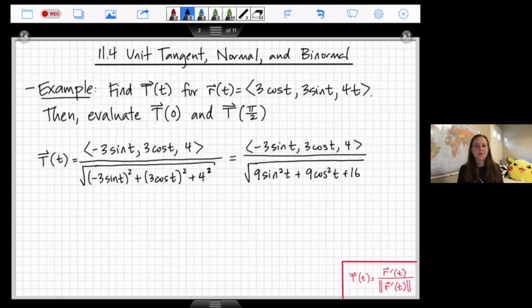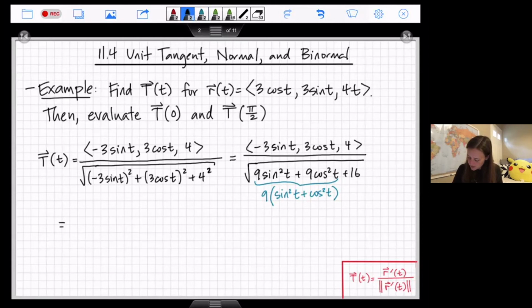All right, and you're probably seeing it already why this one's going to turn out to be nice, because we got the sine squared plus the cosine squared with the same coefficient, which we can factor out. Okay, so I'm going to save myself a little bit of writing here and say, okay, so this is 9 factored out of sine squared plus cosine squared. All right, and we know that that's just 9 times 1. So this one's nice because underneath this radical, I just get 9 plus 16.